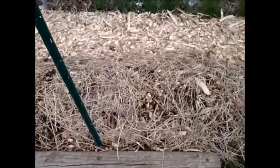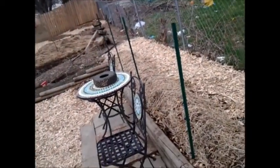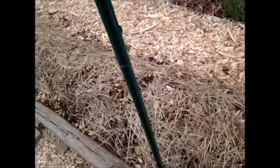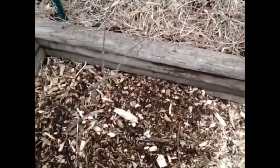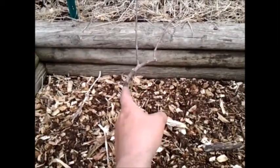Along the back here I've got a trench that's pretty much going to be for grains. Right now I just have amaranth and quinoa in there, but I'm going to add oats and barley that haven't arrived yet — they should be here in a few days. Down here I've got an Eastern Concord grape.